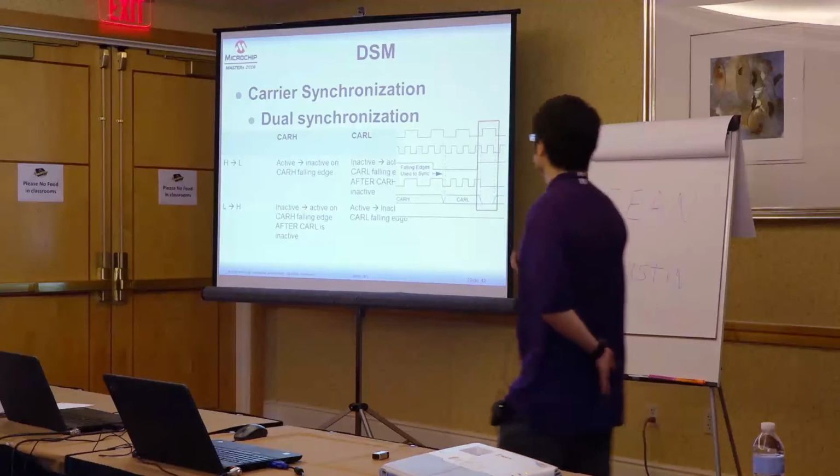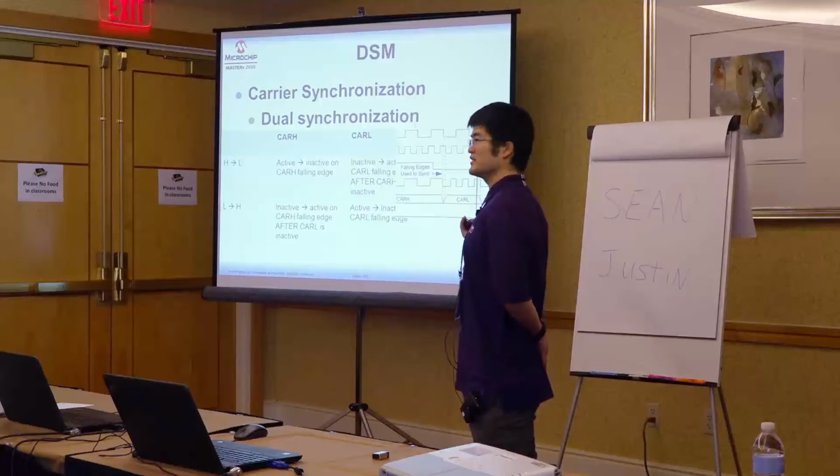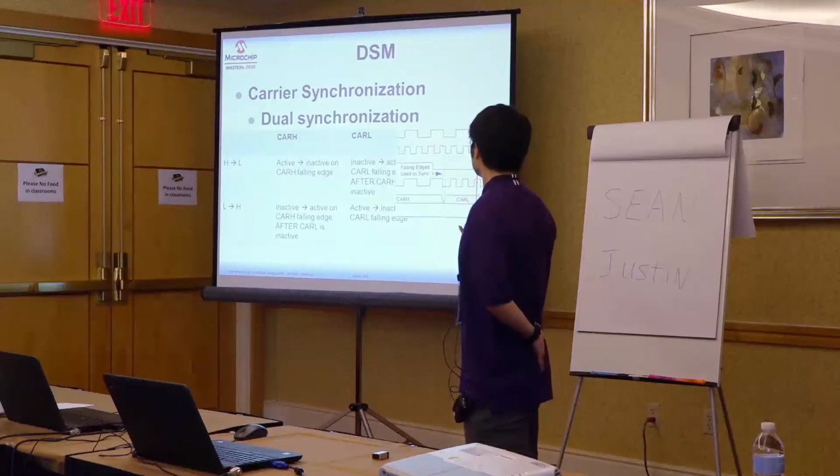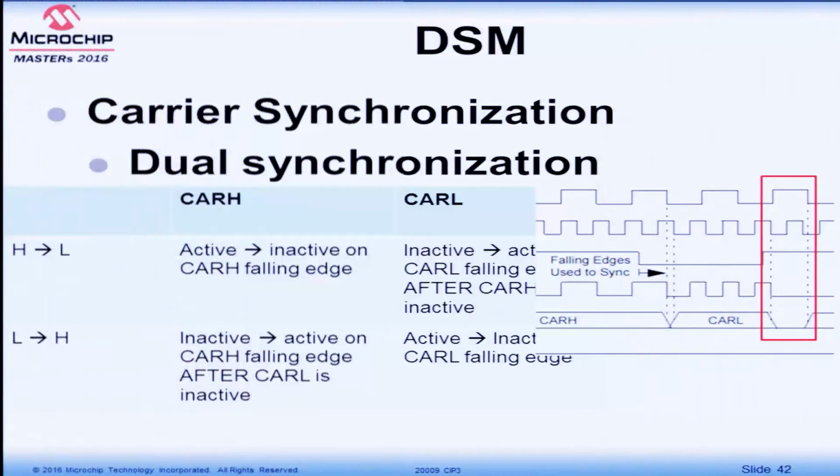And the same thing if I have a low to high transition: the first following edge I'm waiting for is on the low side, right? So I'm going to see the following edge on the low side first, and then I'm going to keep waiting until the high side happens. So at this point, again, nobody is active, so I see a DC output on the output. Any questions?